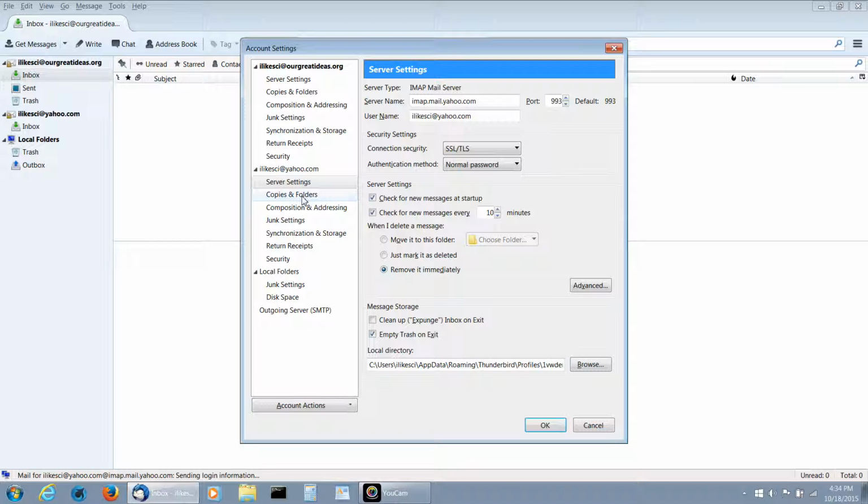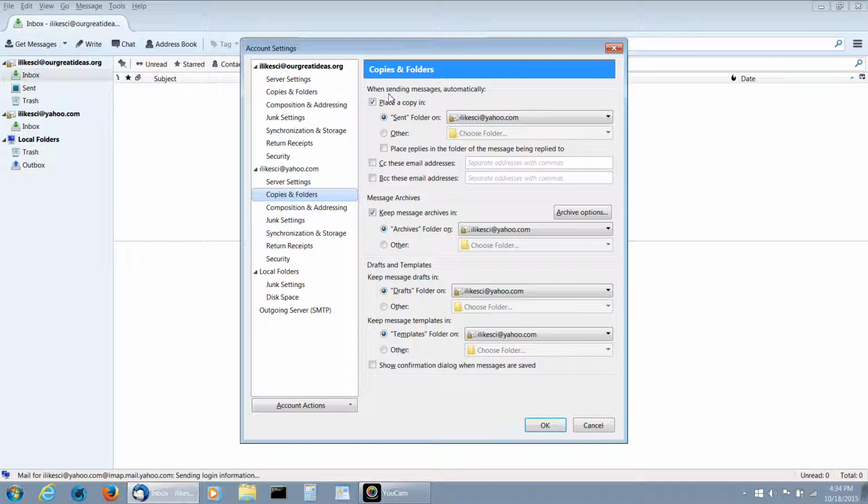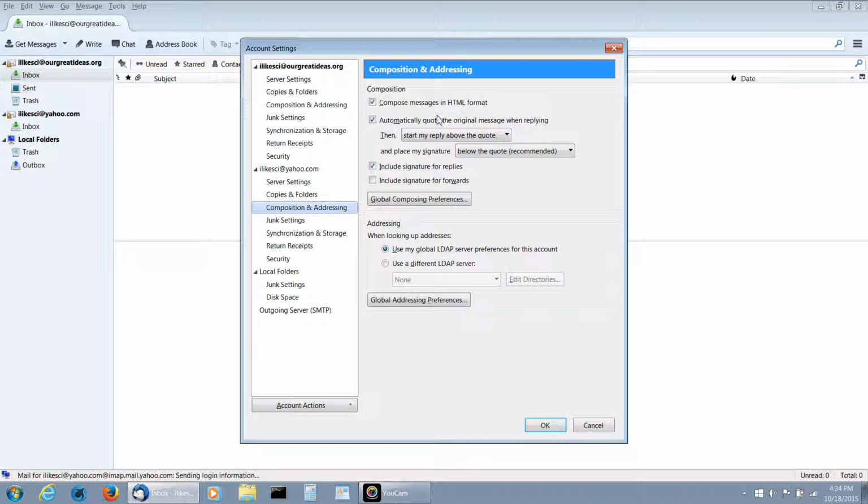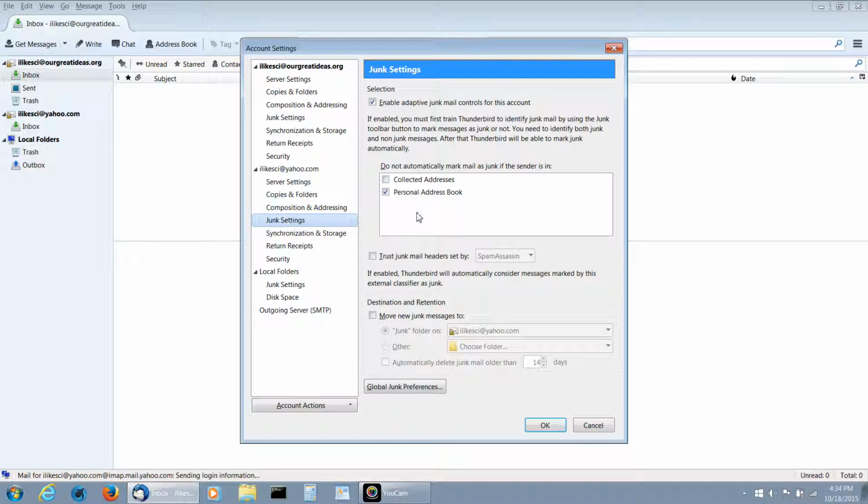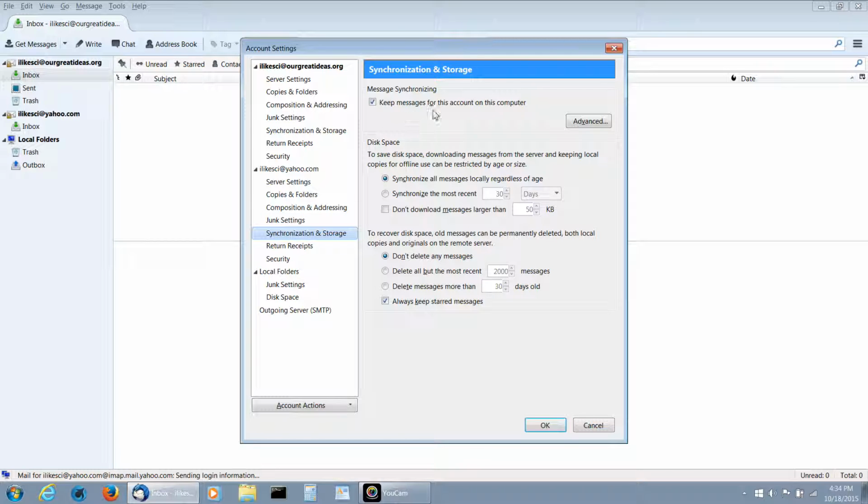Some of these other settings are going to remain the same, so I'm not going to change any of these for the most part. I'm just checking them right now, and I'm making sure that they're okay.